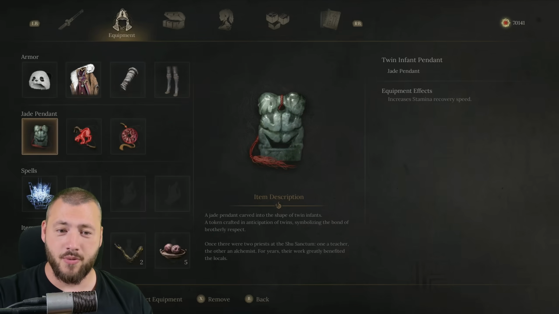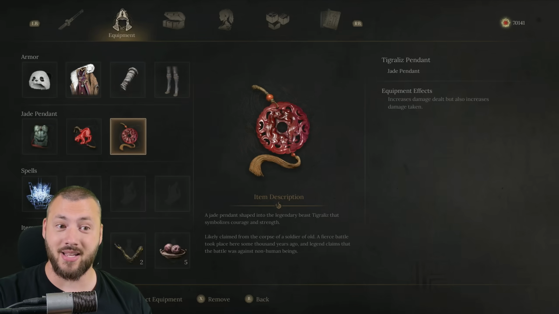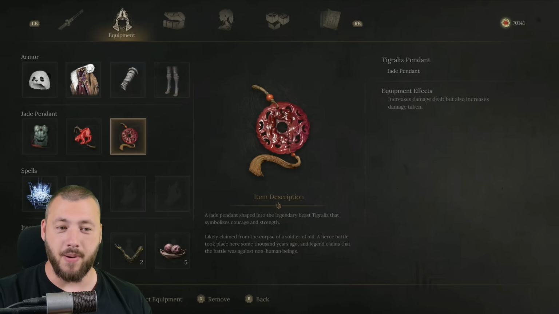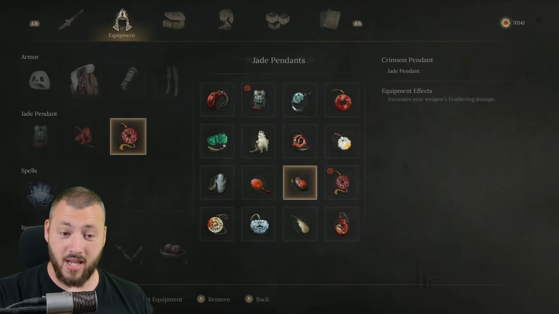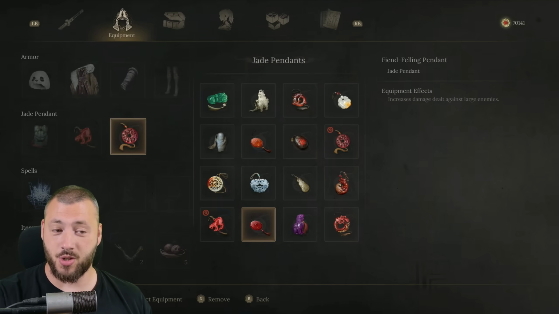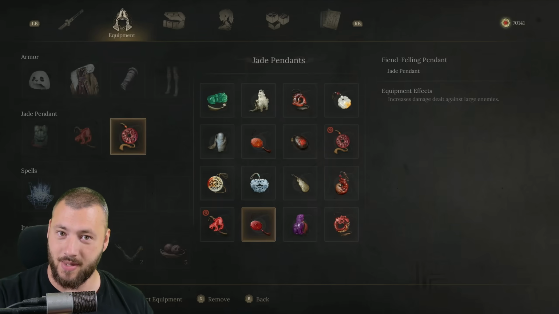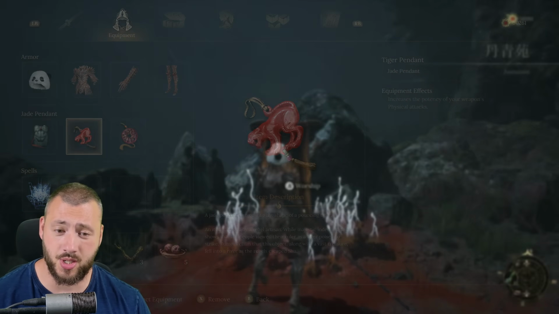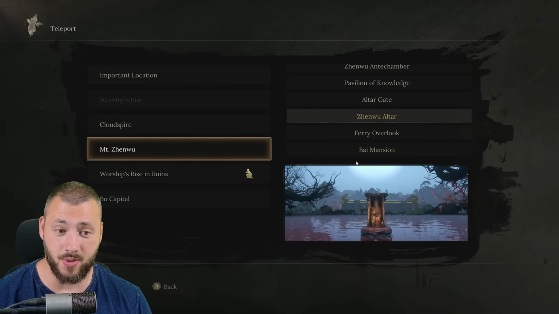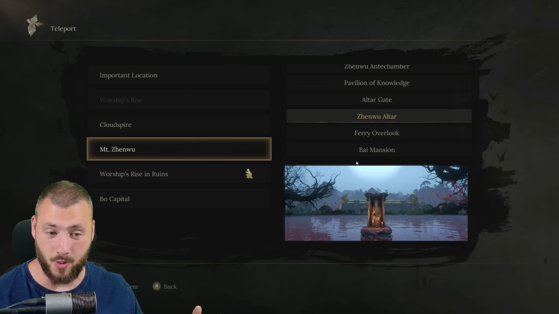stamina back. For damage, we get the Tiger Pendant and the Tigerless Pendant, and these give you another 30+% damage boost. Yes, but the Tigerless Pendant will increase the damage you've taken. If you're fighting large enemies, replace this through the Fiend Felling Pendant, which increases damage dealt against large enemies. For the Tiger Pendant, you actually have to kill the tiger. He's the end boss in Mount Zenvu, and you'll get the Zenvu Altar teleport point.